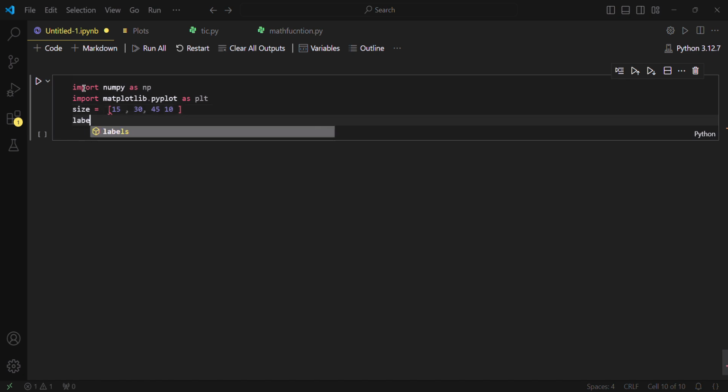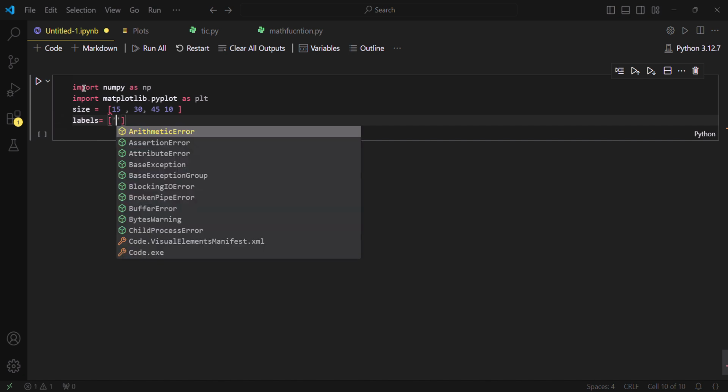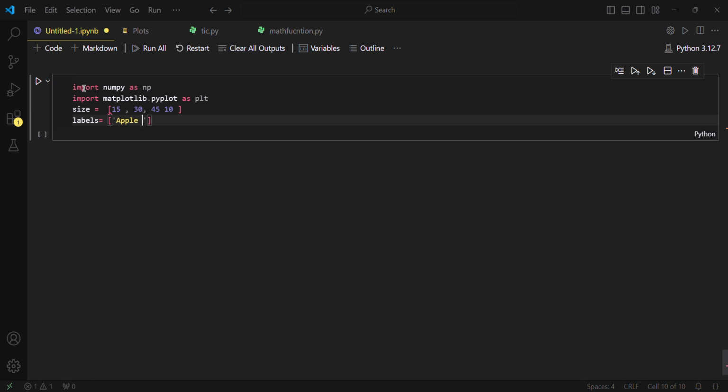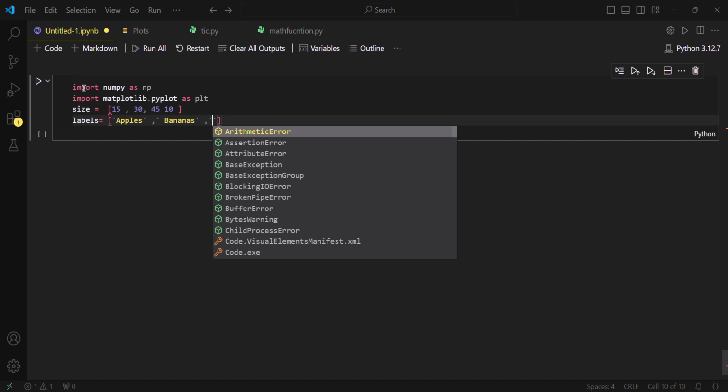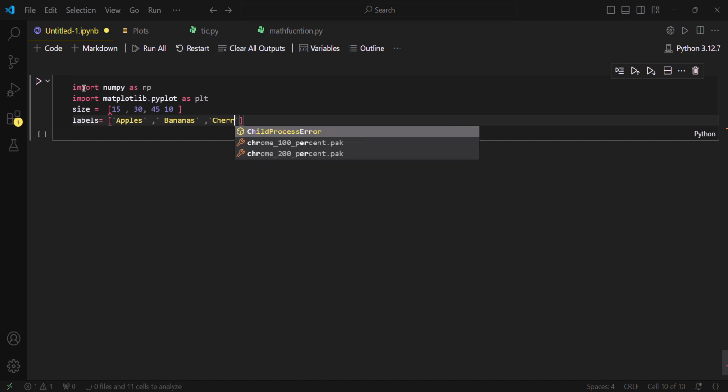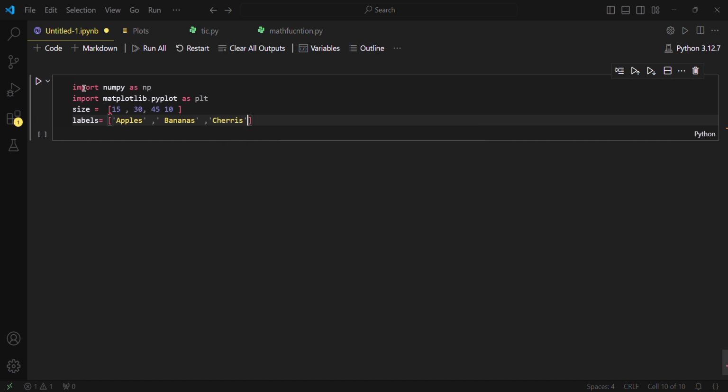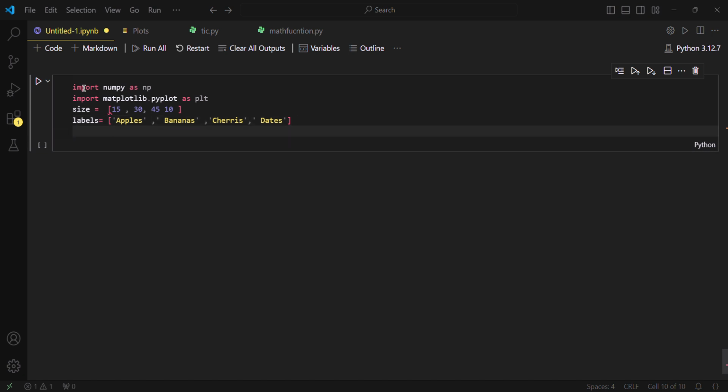Okay, so labels is equal to, like I'm designing some fruits, apples, bananas, and then cherries, and then dates.